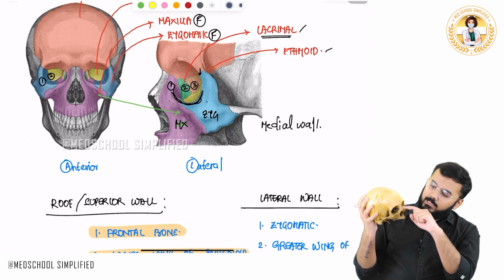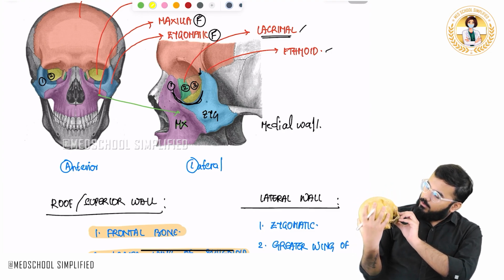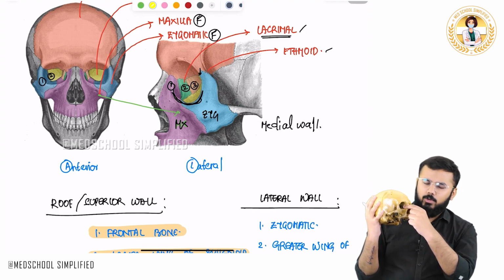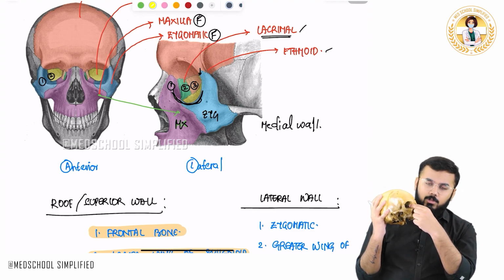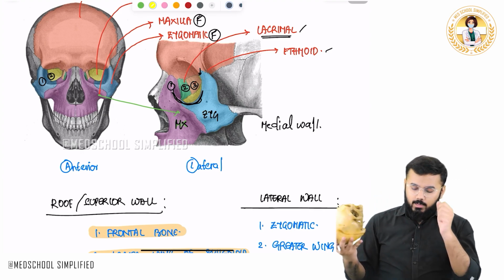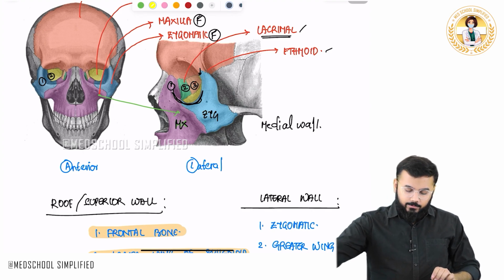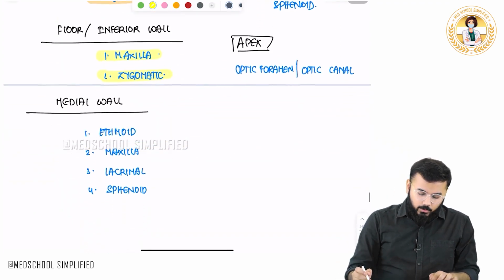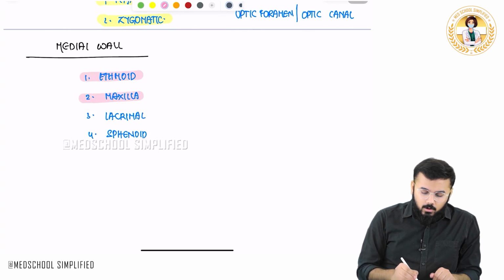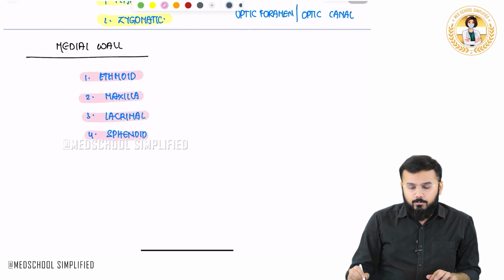After maxilla, deep inside here, this is broken here. Maybe let us visualize here, right? This bone over here which you cannot see, I know you cannot see this. This is called as your lacrimal bone. And deep inside ethmoidal, and much more deep inside, you have got the sphenoid bone again. Okay. So they form what? They form the medial wall. So these four structures form the medial wall.